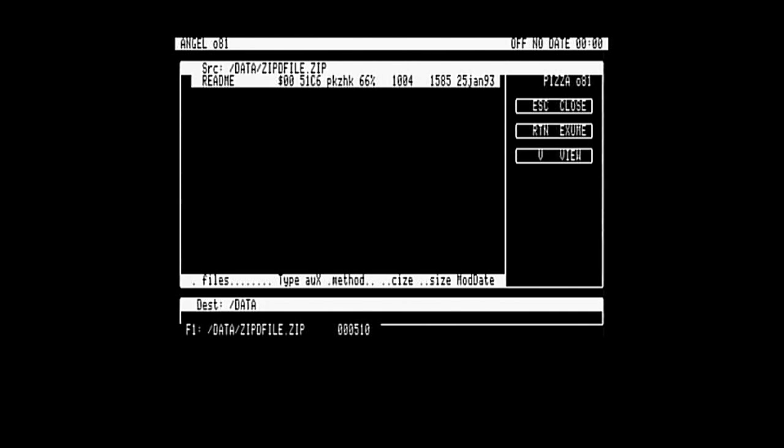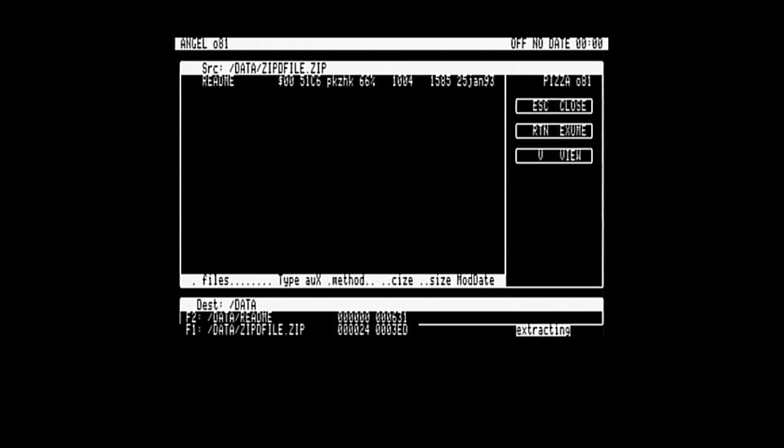This is the contents of the zip file, and hit enter again to extract the readme file. You have to keep the Angel disk in drive 1 because it uses it quite regularly.